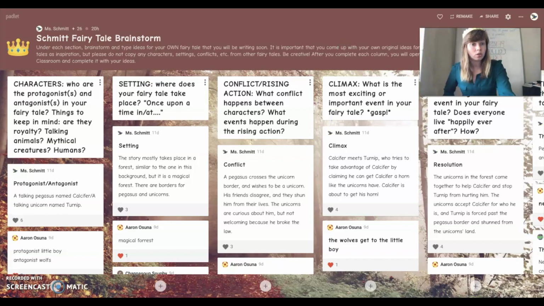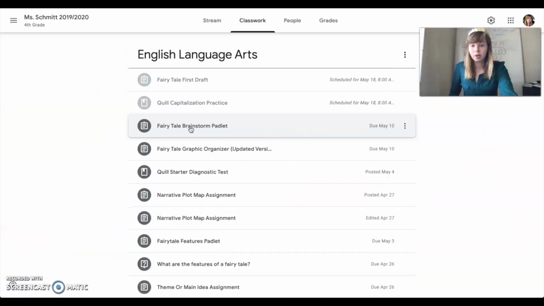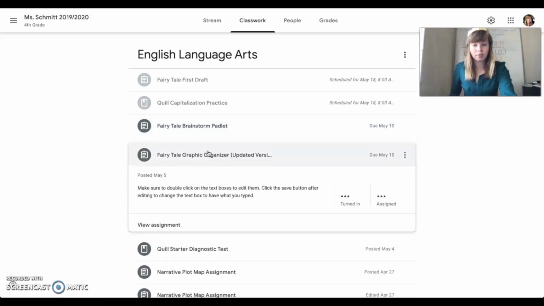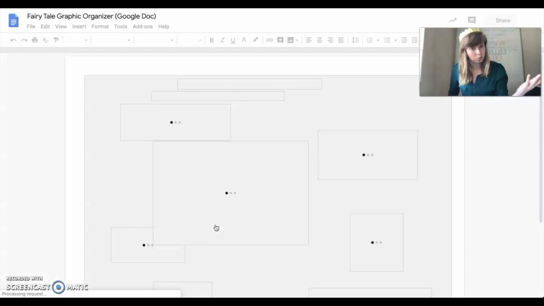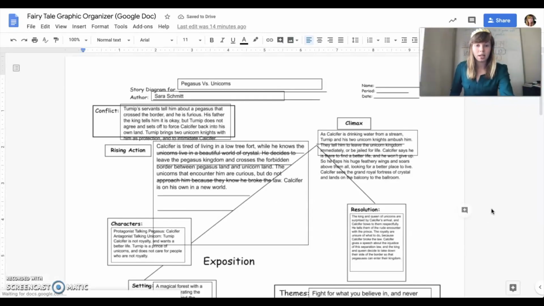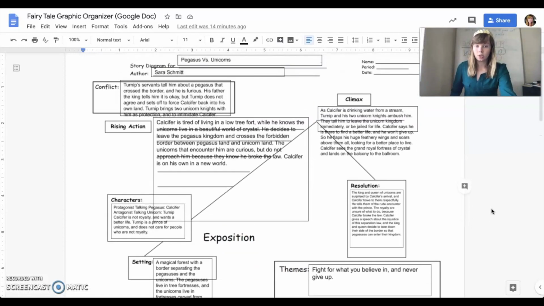If you would like to use your other document, go up to your Google Classroom tab, and then instead of clicking on Fairy Tale Brainstorm Padlet, you're going to click Fairy Tale Graphic Organizer, and you click on that document. It will open, and it's the document with all the text boxes. So this document that has all of the text boxes is where my whole story has been written.